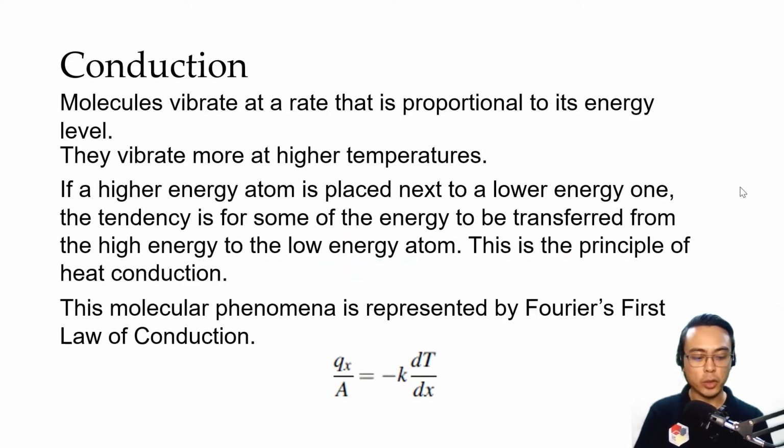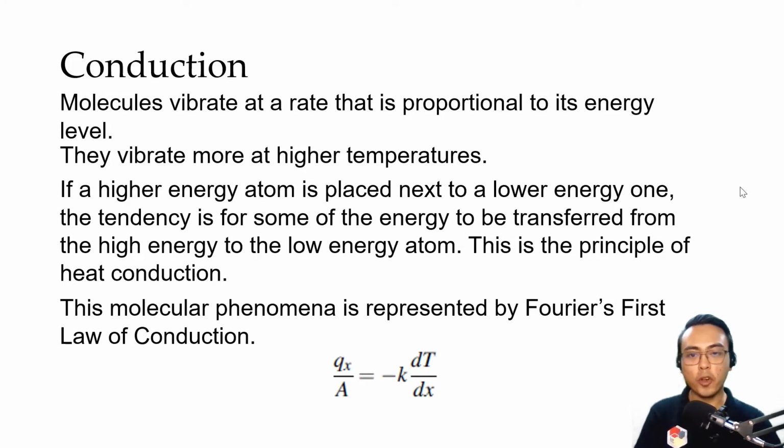Now, let's dive deeper into conduction. Throughout our lesson, expect that we will be deriving equations regarding conduction for different geometries. The basic principle of conduction is that molecules vibrate at a rate that is proportional to its energy level. When we say energy level, that gets translated to the temperature of the substance. So if a substance is at a higher temperature, we expect that its atoms are vibrating more. And if a higher energy atom is placed next to a lower energy one, the tendency is for some of the energy to be transferred from the higher energy to the low energy atom. This is the principle of heat conduction. Okay? Always remember that our transfer is from a higher temperature to a lower temperature.